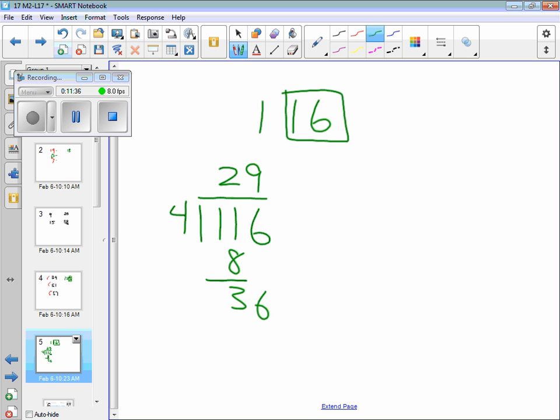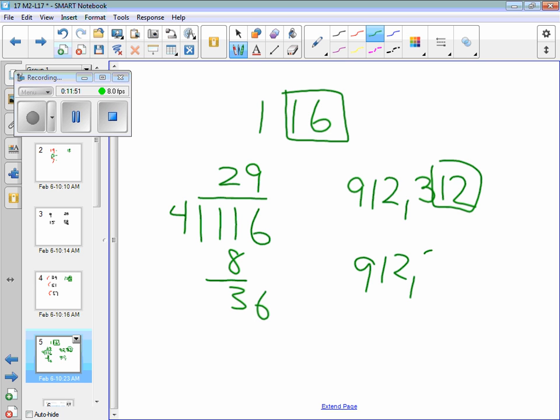Okay? Now listen, honestly, you kind of need to know your 4 times tables because some are easier than others. Like if I gave you 912,312, will 4 go into it? Obviously, yes. However, it's just going to make you think a little bit. The answer happens to still be yes, but some kids don't right away see that 4 can go into 84. So you still kind of need to know your 4 times tables all the way to 100. So it's a little bit trickier, but it's still a shortcut that you can use.